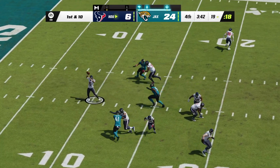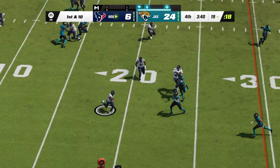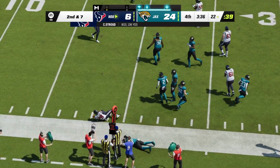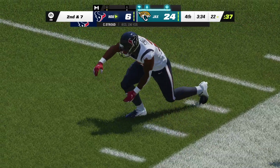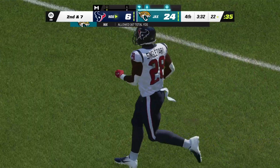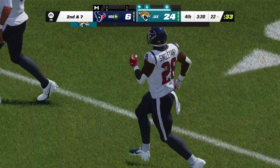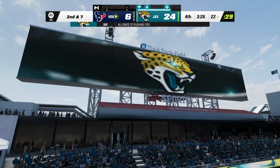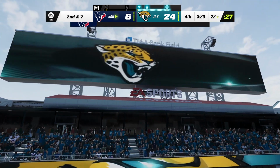Now they'll throw it with Stroud here. 1st and 10. Now they set up the screen. That's complete. Gets it up around the 22, but no further. Did flash the fancy footwork, but not much to show for it. Only 3 there on the screen. It's 2nd down. Nice job by the defense figuring that play out and holding it to a short game, but I don't think the offense is going to be daunted.